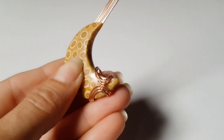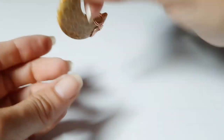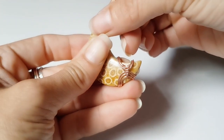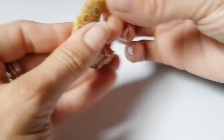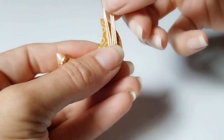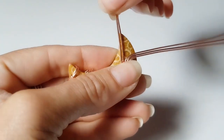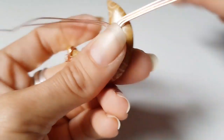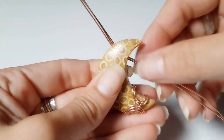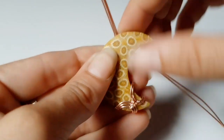So that's what we've got so far. To correct the position of your weave so it follows up the stone and all your wires are coming out the top there. What we're going to do now, similar to what we did to the bottom, we're going to take three one way and two the other. Holding it all firmly in place because we don't want the bottom to move there.